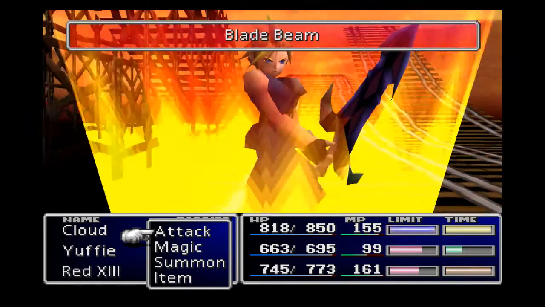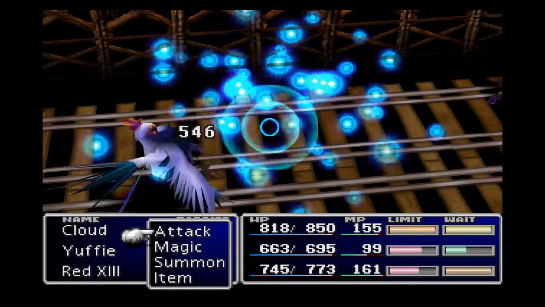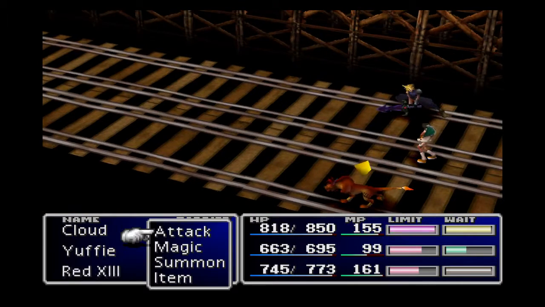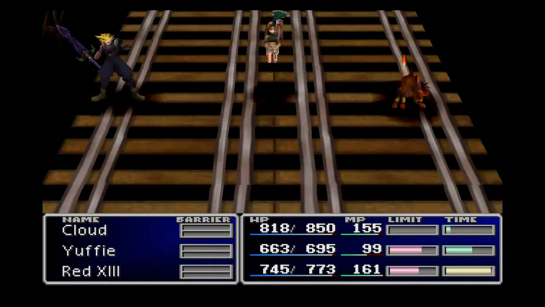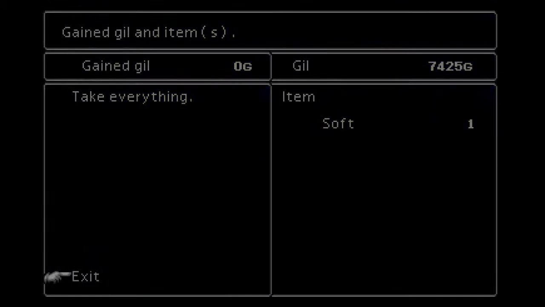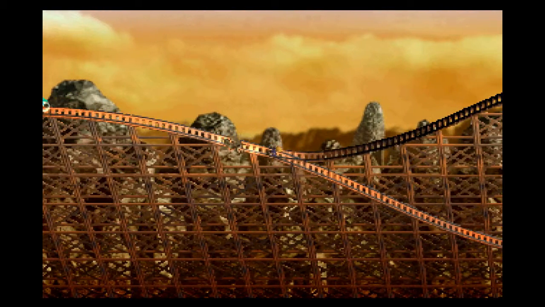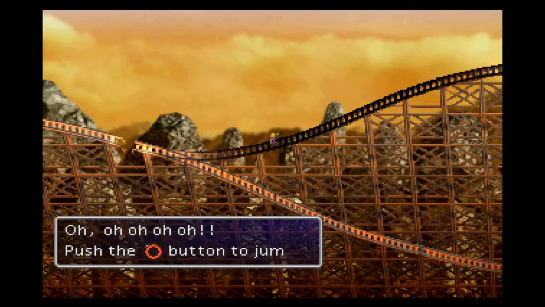As we go ahead and waste Cloud's Limit Break to end this cockatrice's life, mainly because the more you use the limit breaks, you'll learn a second one. And since I don't believe he can be removed from the party, I'd like to get rid of him now. And I might do some limit grinding just to get Yuffie and Red 13 done and over with. I would like to finish with them.